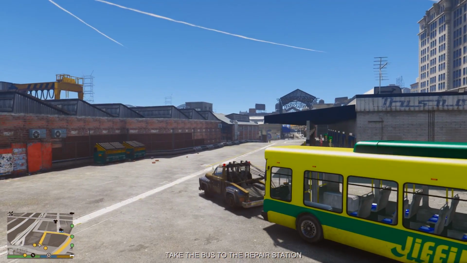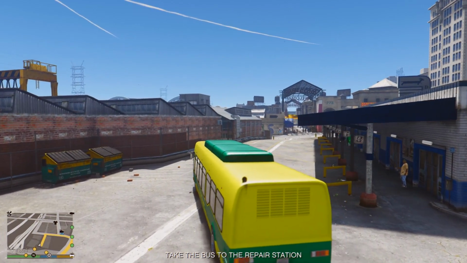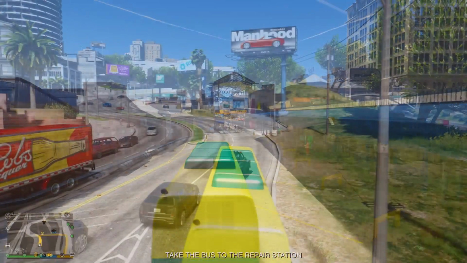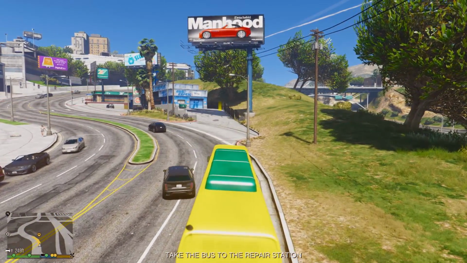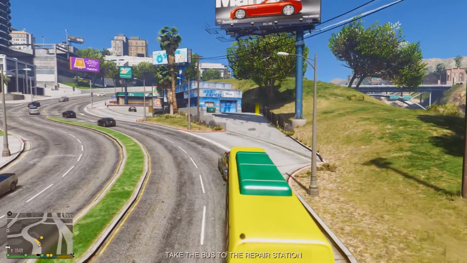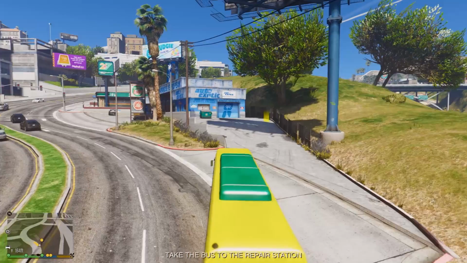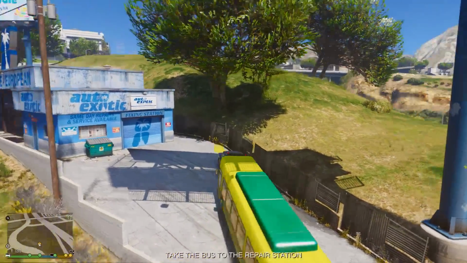So take the bus to the repair station. Alright, guys, let's go to the repair station as you can see on the map. Let's go. Alright, guys, so we are almost here. It's been very hard driving this. But finally we're here. I think we're almost here, guys. This is the place. It's very hard, guys, controlling this. Alright, but finally we're here.